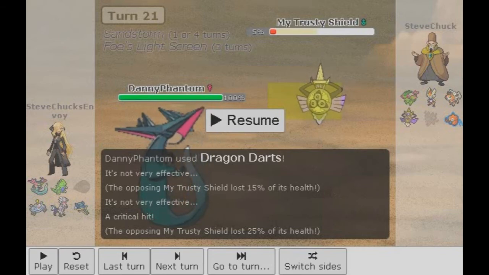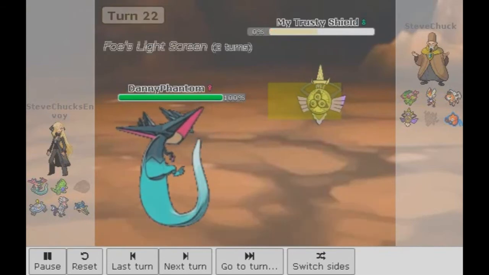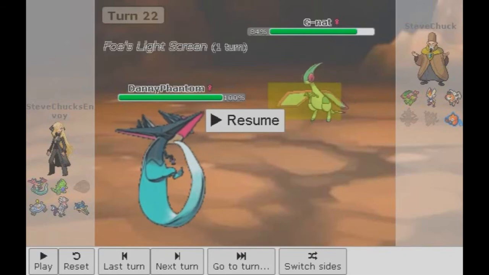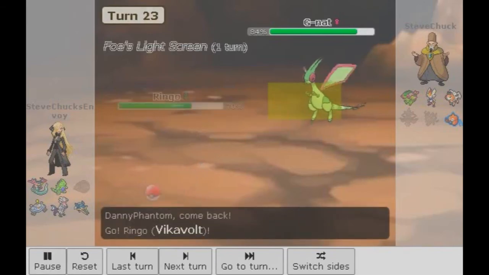Aegislash, I don't think it's going to have Shadow Sneak, considering that it's a King's Shield set. And I don't want to overpredict or anything on the turn that the Sandstorm goes away. So I'm just going to Dragon Darts again, pick up this KO, as Flygon is the easy switch, of course. It makes far too much sense. And he pretty much has to go for the Dragon move, honestly, to ensure the KO. So into Vikavolt I go.